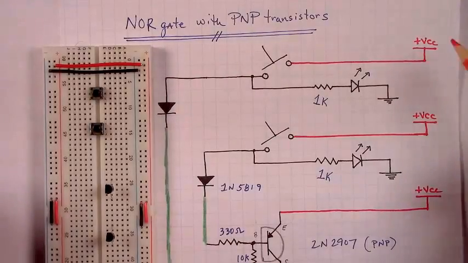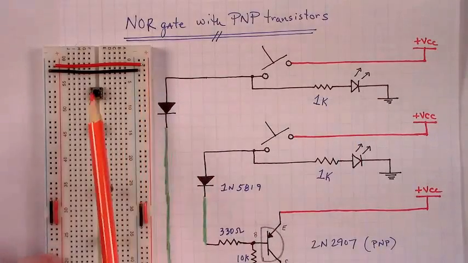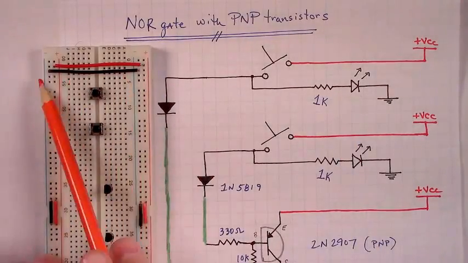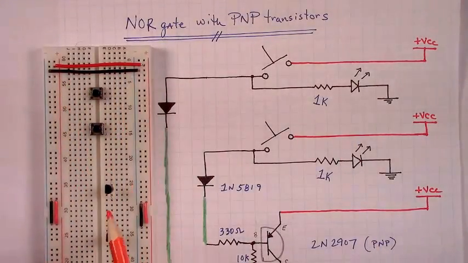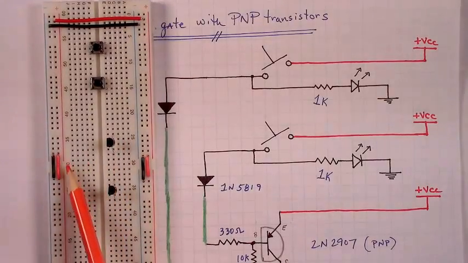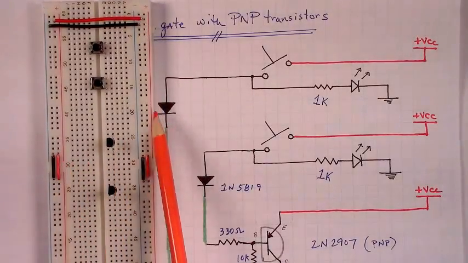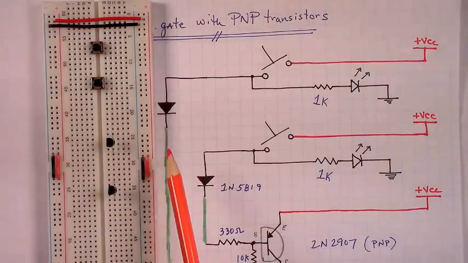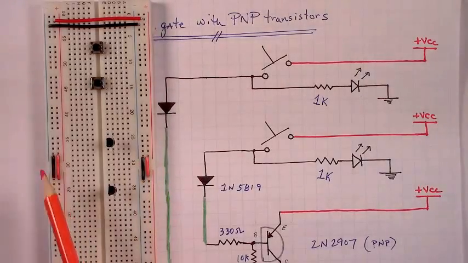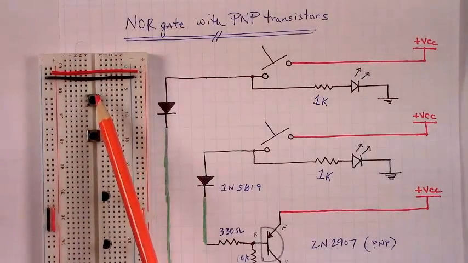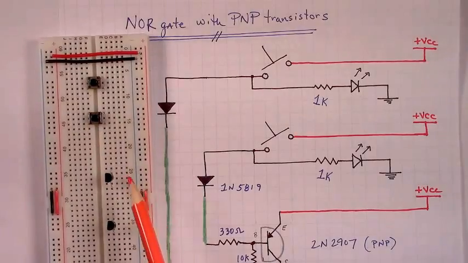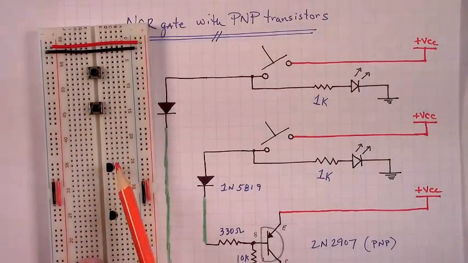Looking back at our schematic, what I've done at this point is just connected the power and ground rails of the breadboard. The breadboard I'm using has an upper set of power and ground rails and a lower set, so I've connected those together with these pieces of wire. I've added the 2 normally open momentary buttons to the board and the 2 PNP transistors.